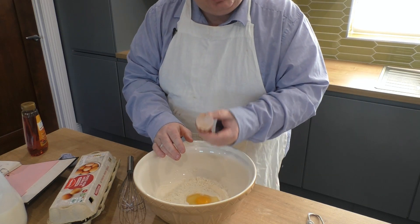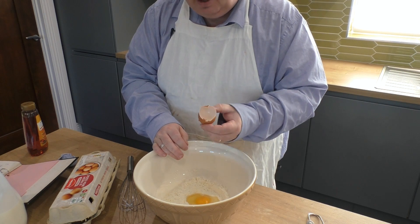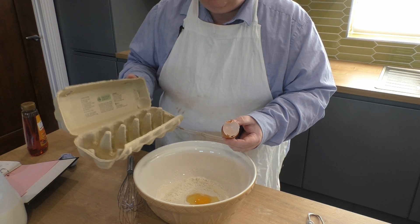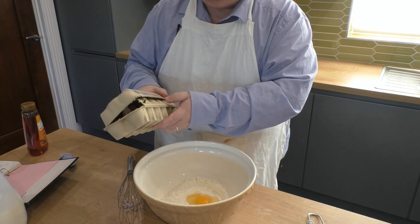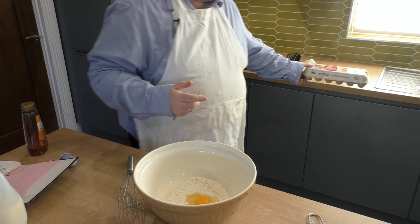The handy thing with eggs is the shells I'm going to put in my composter, because they're a good source of calcium for fruit and veg, especially tomatoes. And more importantly, the box goes in the composter too — it will break down as some of my browns to eke out the greens. So that's all going in the composter later.